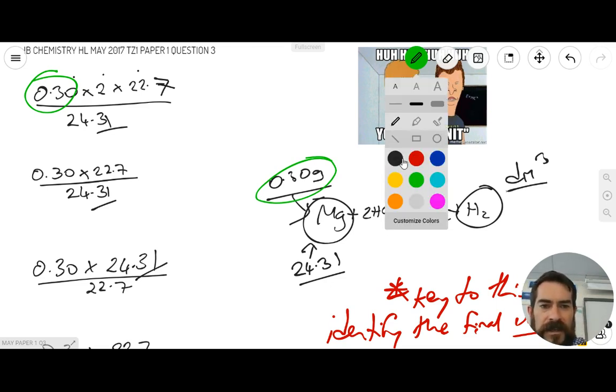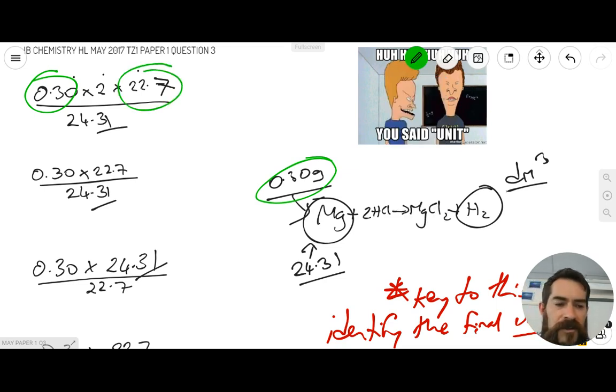And then the 22.7, this here is what we call the molar volume of an ideal gas. So this is the volume which is occupied by 1 mole of any gas. And that has units of decimeters cubed per mole. So what we need to do is attribute our units to each number in each of these formulae, and then just figure out which one gives us the target unit of decimeters cubed. It's as straightforward as that. You don't need to spend time trying to think what formula they are using and what's the concept behind this. You just simply have to manipulate the units. So let's go and do that.